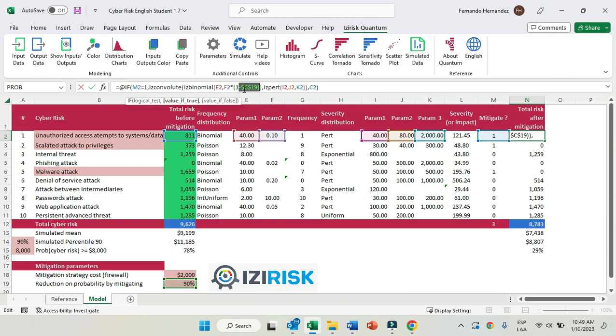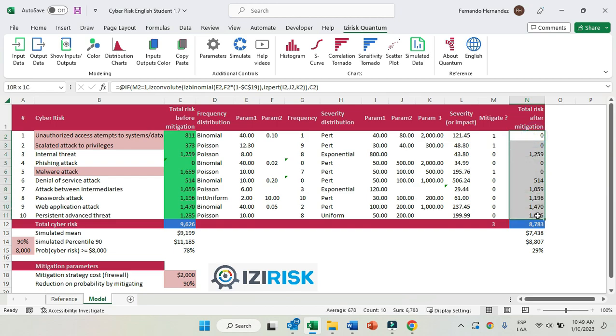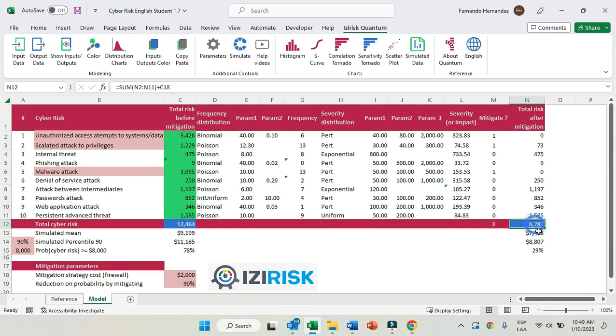As you can see here, I am making a reference to a binomial function in which there's a reduction of 90% on the individual probability of the binomial that I'm using over here. In other words, I've got 3 different risks that have been mitigated. Therefore, the aggregation, the sum of them all, this cell here, is already considering the mitigation of these 3 risks.